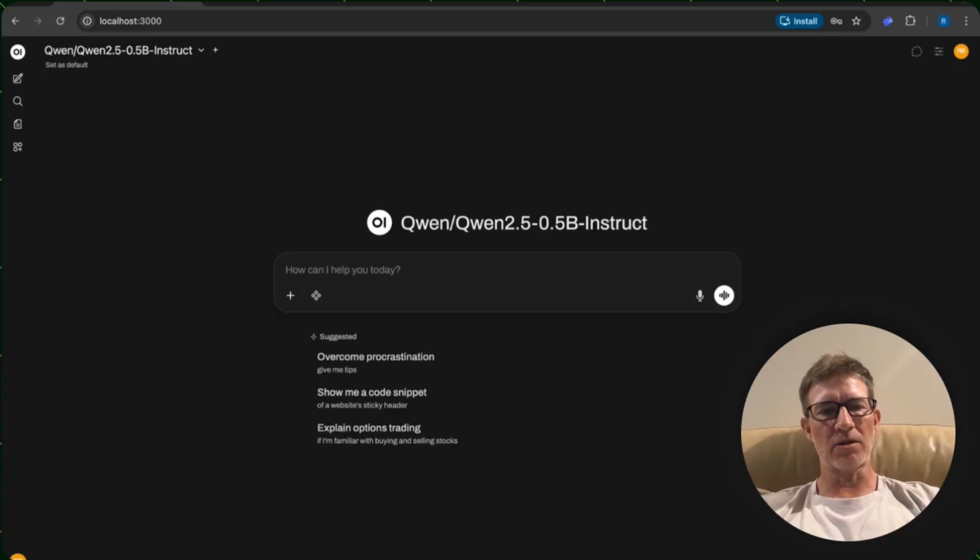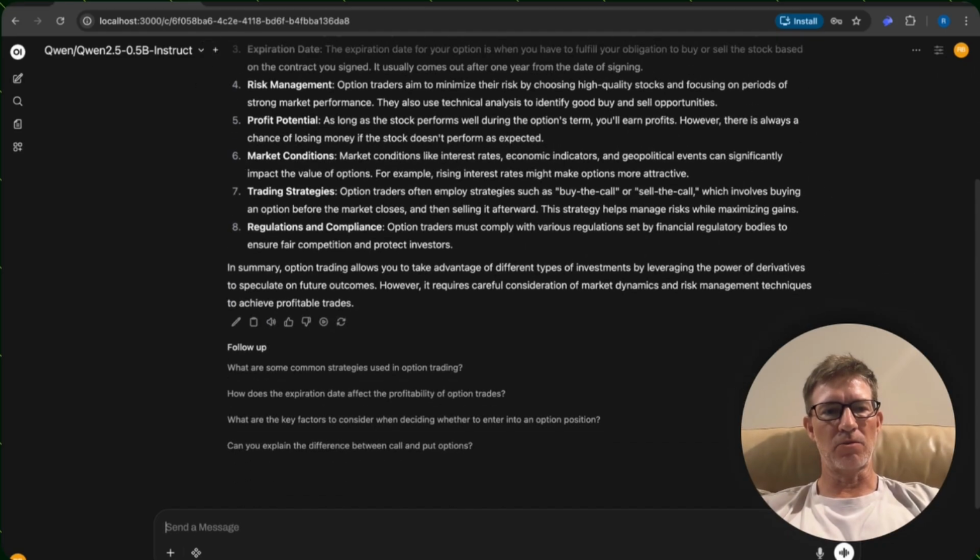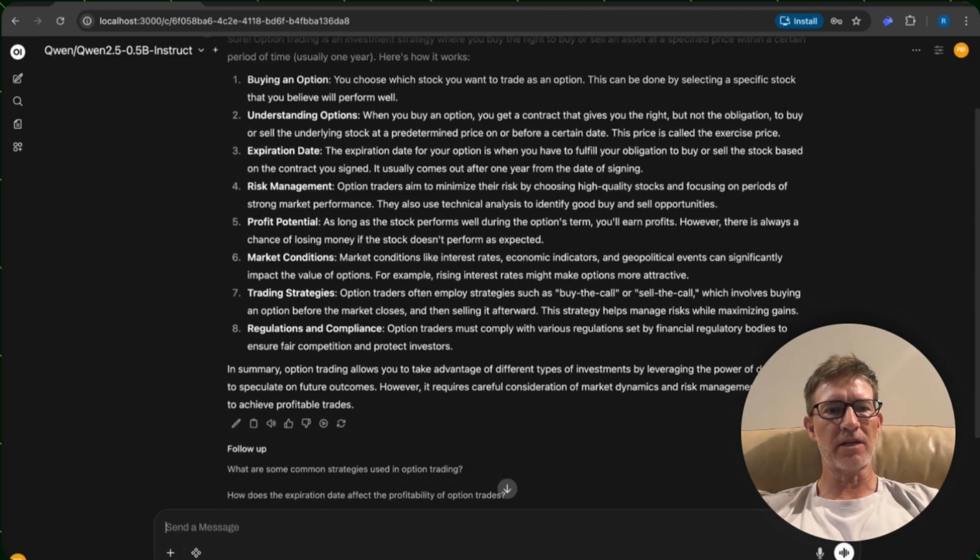I really don't care to run a large model on one GPU. That's not what this is for. I want to be able to get this thing rocking and rolling. I want as many GPUs as I can get on that motherboard to process through vLLM, which is supposed to be the best. So here I'll just explain options trading and see. So you can see that's super fast. So the test worked, and I'll go to the next one, and we can see if I can string a bunch of GPUs together on the next test.